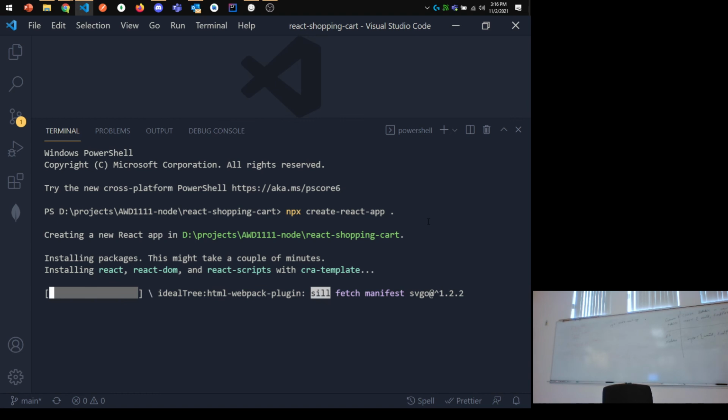Is it installing it locally or is it installing it to package.json? So it's doing a few things. When you run this as npx, it's going to install globally in some place on your system. It actually doesn't install in the same place as a normal npm install. But when it creates the project, it will also have a dependency on some of the create-react-app stuff.